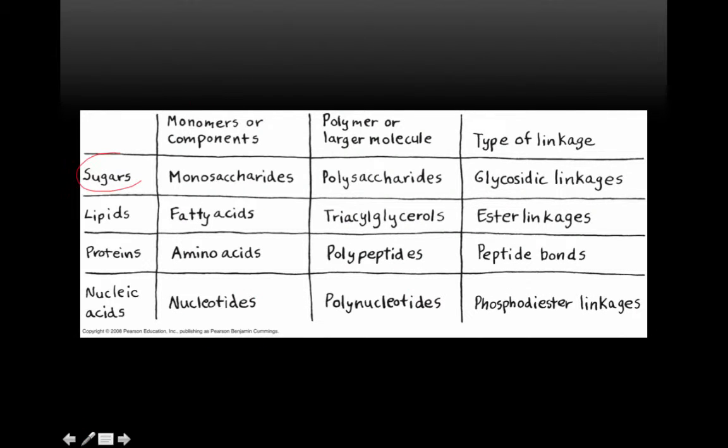As we look at our different classes of biological molecules, we've learned that we always take some sort of monomer and join them together by dehydration synthesis to build a polymer or a larger molecule. And when we do this, we're creating new covalent bonds. But there are specific names for each covalent bond depending on the type of molecule you're building. So we already learned that peptide bonds are covalent bonds that link amino acids together. If we are linking monosaccharides, we call those covalent bonds glycosidic linkages. If we're building a fat molecule, we call those new covalent bonds ester linkages. And if we're building a nucleic acid and linking nucleotides, we call those new covalent bonds phosphodiester linkages. It just depends on the molecule you're building, but these are all covalent bonds that we use to build our macromolecules.